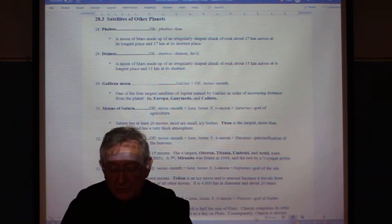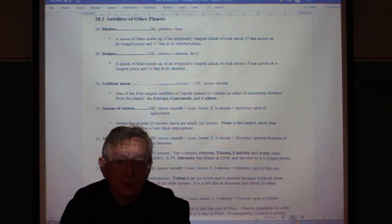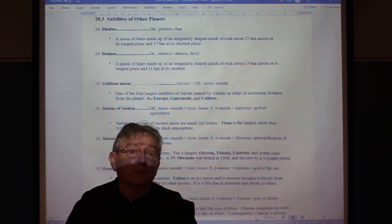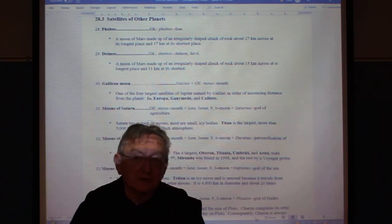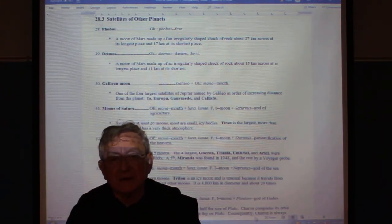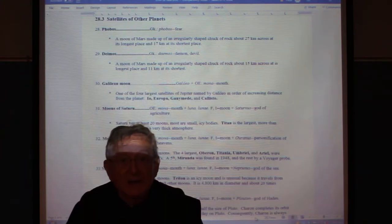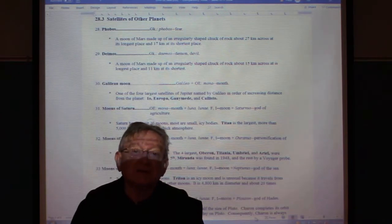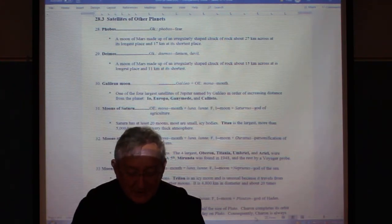All of these moons of Jupiter were found by Galileo, who proved then that Copernicus was correct. Remember, we started out with the Aristotelian model. It was modified by Ptolemaic models with the epicycle. And then we went to Copernicus. The first two were geocentric. Copernicus made it heliocentric, and then Galileo proved that Copernicus was right. He also said to the Pope, look at these moons going around Jupiter. But the Pope, for some reason, said, don't teach this. And we know that was wrong. We talked about that in class once before.